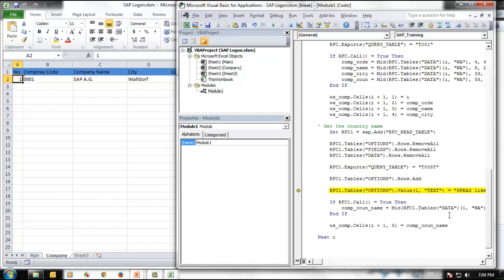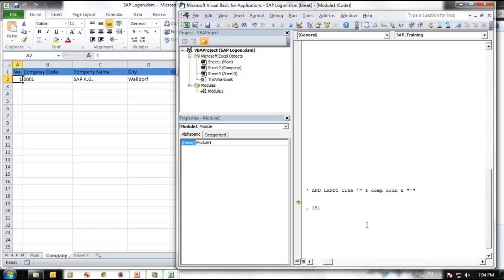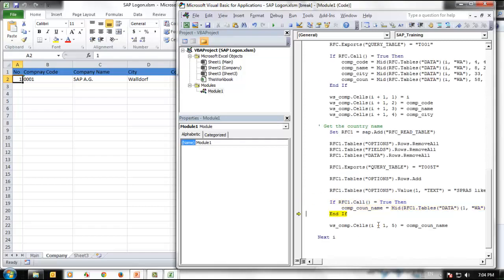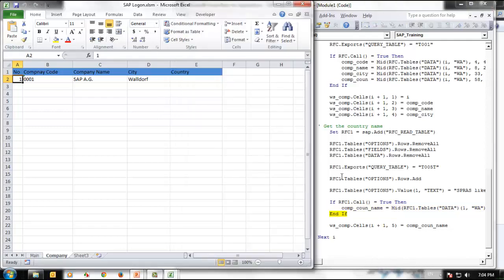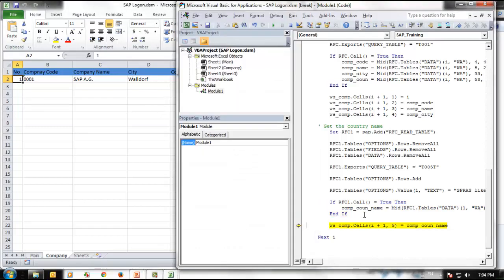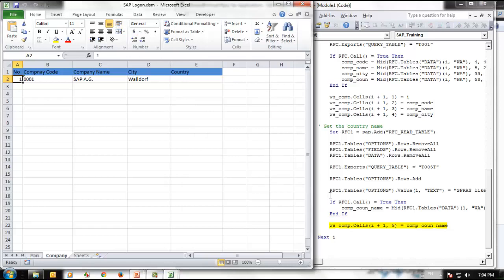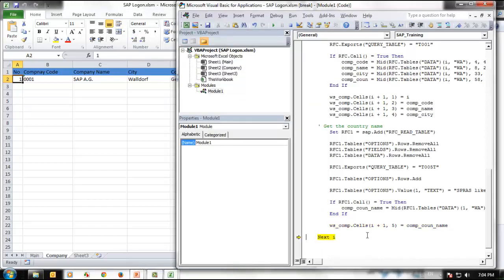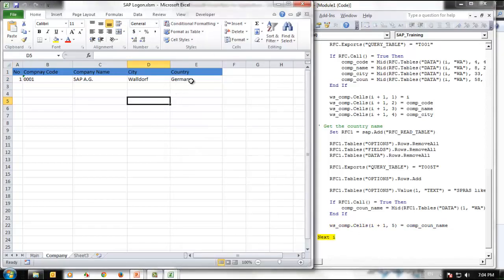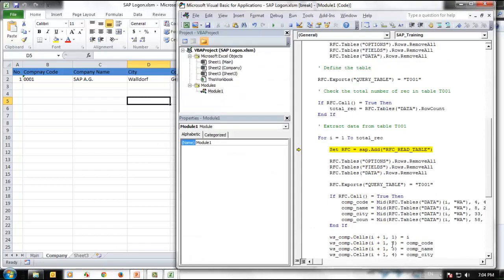Now we added the values. This is now DE. Let's see. Now it is Germany, and we will add the country name to the worksheet. Okay, let's try the next second record.